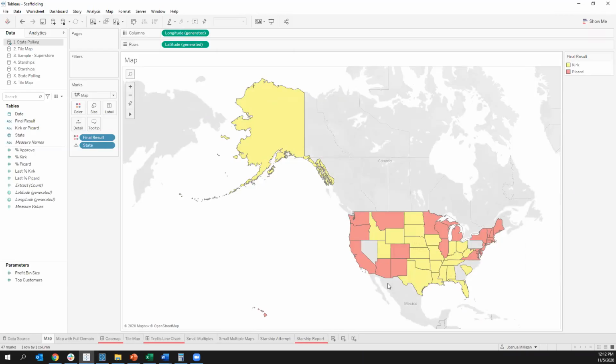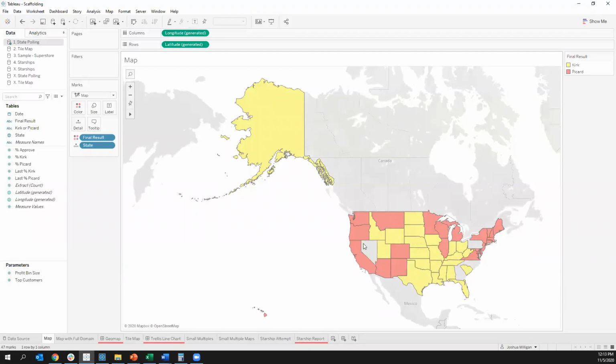I am going to notice something though. I have results for a lot of states, but there are some states that are missing, and they are completely missing from my data. In fact, I don't have any data for them, and so Tableau doesn't even draw a mark for them. I can kind of see where they should be based on the surrounding states, but I don't actually get to see those particular states.